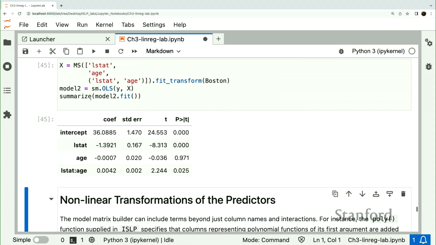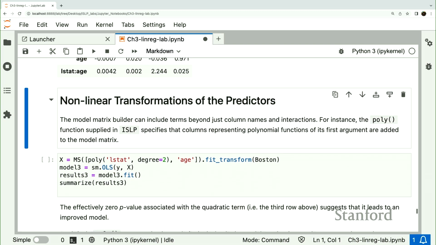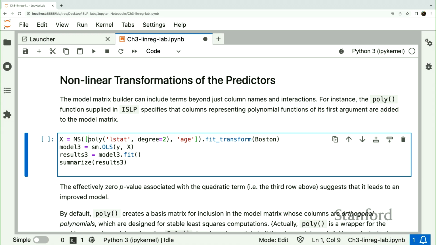Okay. So another modeling tool that people might use is to, rather than fit just a linear effect for a variable, put a polynomial effect. So there's a function poly that allows us to specify a polynomial effect in some feature. Here we'll put a quadratic effect for lstat and a linear effect for age. Again, the model is specified the same way. It's a list of terms. It's just that this term here, poly, has actually two columns corresponding to it.